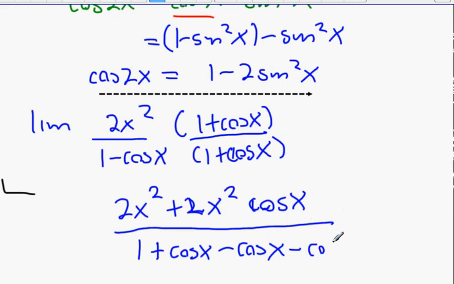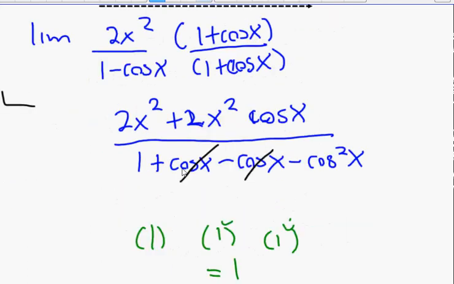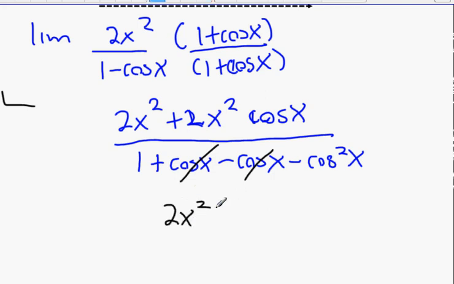Now, you'll see what this has done. What it's done is got rid of the middle terms. And then on top, you still have 2x squared into 1 plus cos x. So guys, we're just going to bring it back where it was. We're going to factorize the top back where it was because it didn't prove to be any advantage. And then on the bottom we have 1 minus cos squared x.